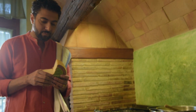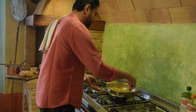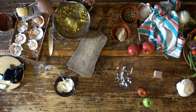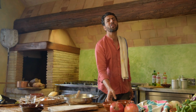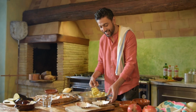I'm going to steal some cheese. Here we go. That's part 1 done. For part 2, the scallop is seared. And here's my riceless risotto. Beautiful. A little bit of yogurt. Nice.